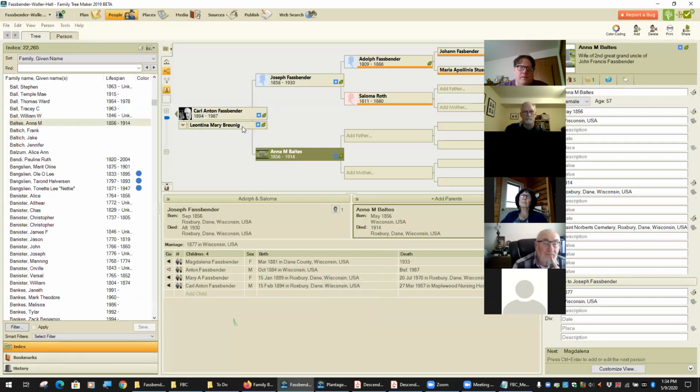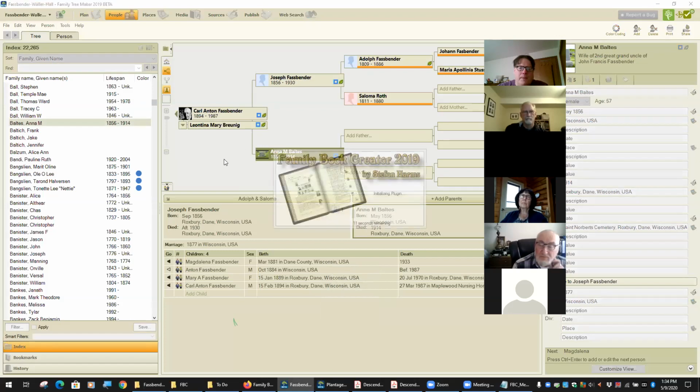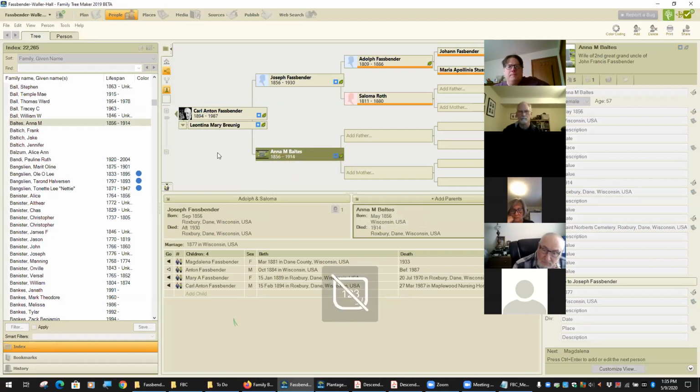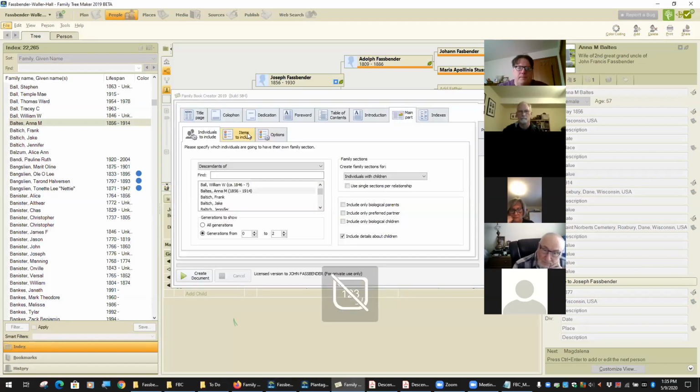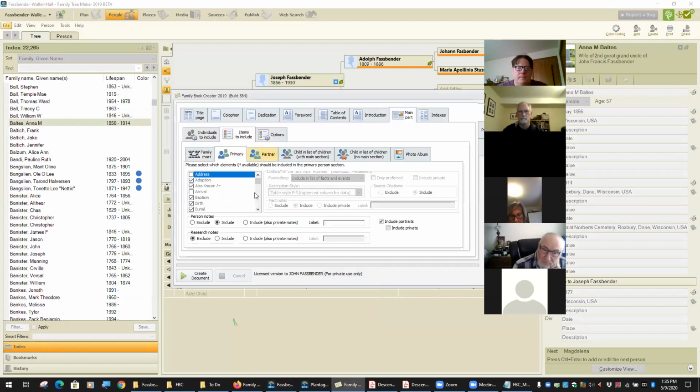Are you talking about source citations or the image from the census records or the details you have recorded for the census? No, not the actual census record, not the document, but what I have put into the sources will go in. That'll show up in there. And how do I keep it from doing that?